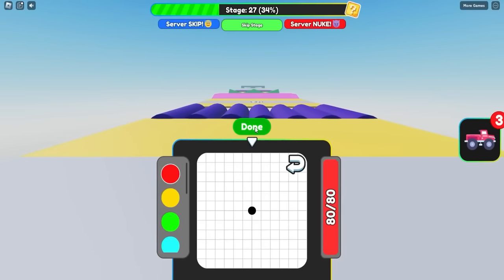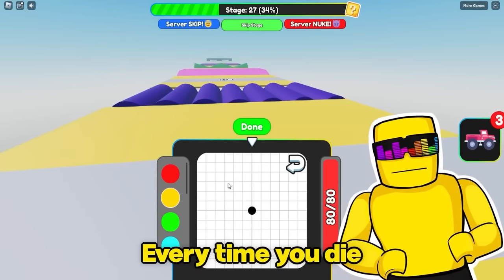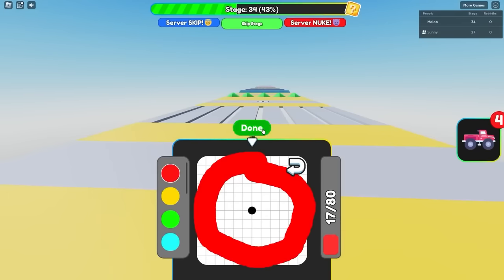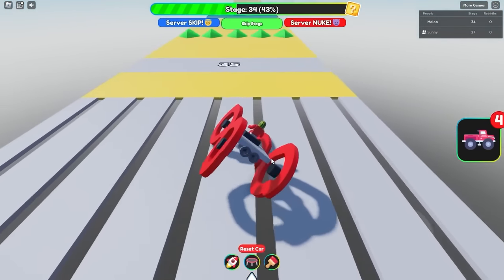Wait, why do I want... I don't want to redraw it. I want my same car again. Every time you die, you got to make a new vehicle. It's the way she goes, Sonny. It's the way she goes. Big old wheels again. Now let me through.